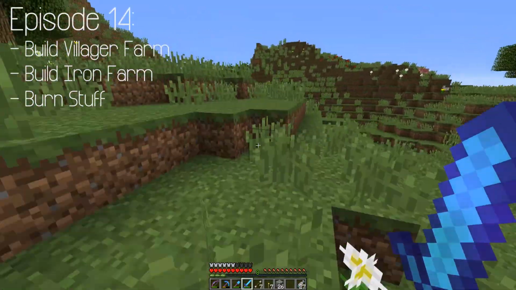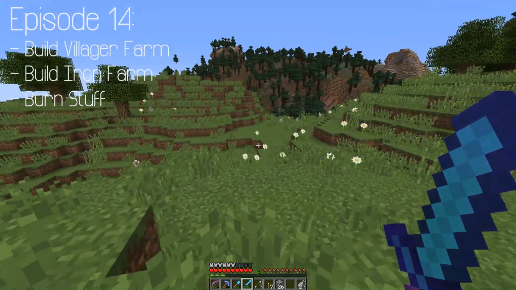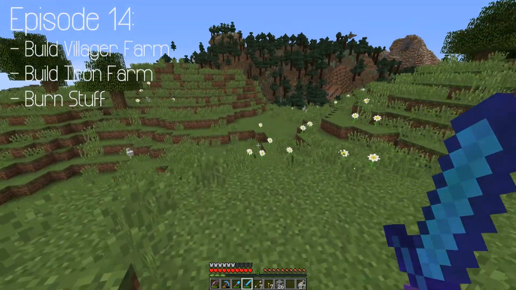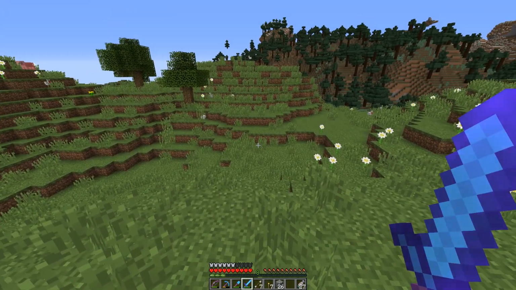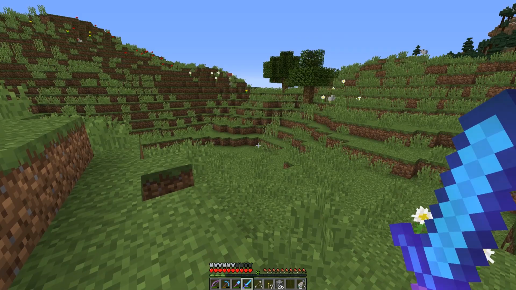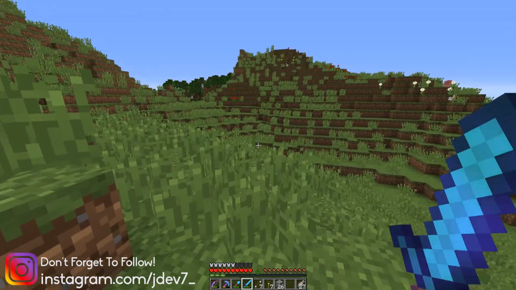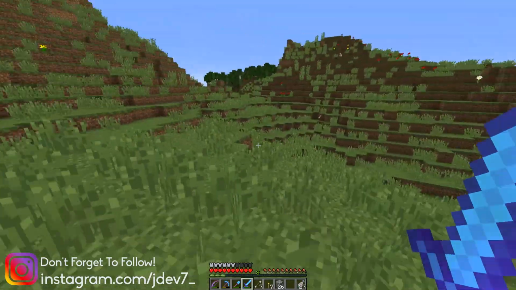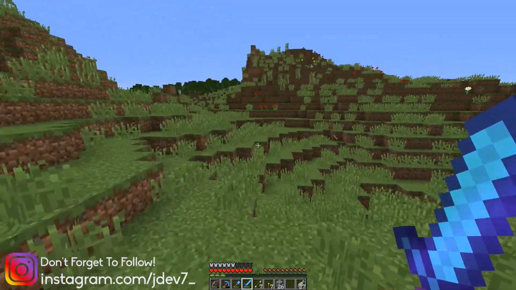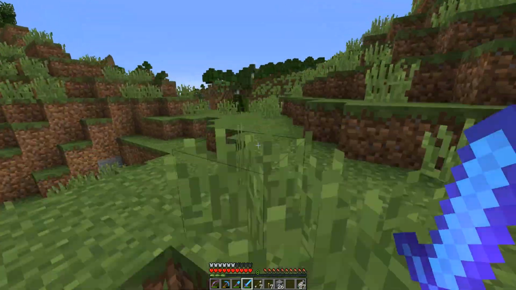So I believe I'm going to build the villager farm right around here somewhere. It's just going to be like a potato one where they breed, and then there's going to be a little corner that's cut out that the baby villagers walk through, and then we're going to have a storage spot to put all the extra villagers. So yeah, I'm going to build that around here, and then I've decided that over this direction is where I'm going to make the iron farm.